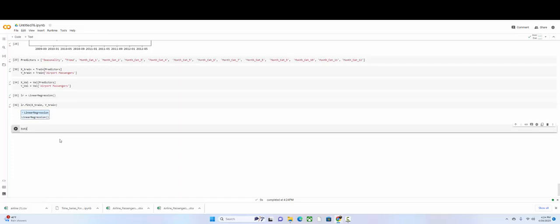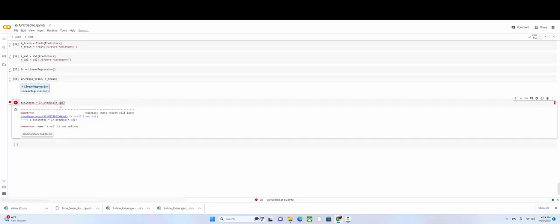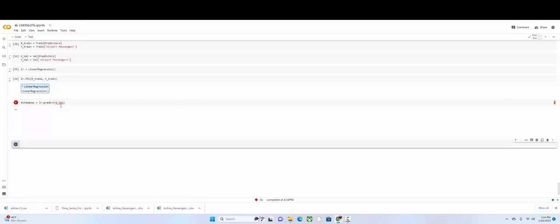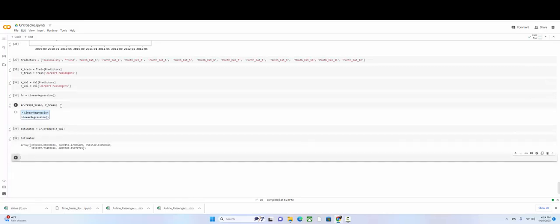So what I'm going to do is create a variable called estimates, and I'm going to call that model. We're going to say LR, so linear regression predict, and we are going to predict our X val data and see what we get. Capital V. Shame, shame, shame. Okay. So now, just like with regular linear regression, if you just want to see the estimates, there they are, and you can see them.